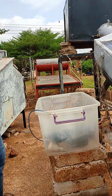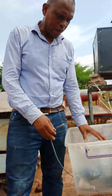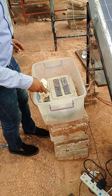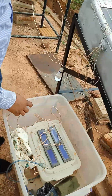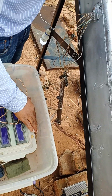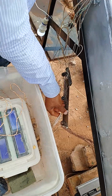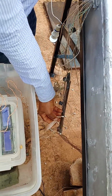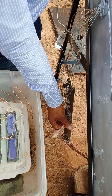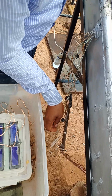So one is being activated. So this is the one. This is another one, a customized one used for measuring temperatures. So we connect the flex wire through the data logger, and it's connected to this board. You can remove this flexible wire from this board and socket it. We built it in such a way that you can socket it and make use of it.